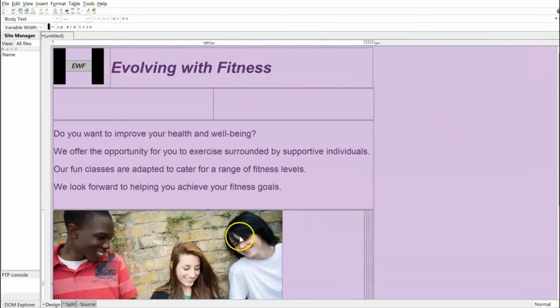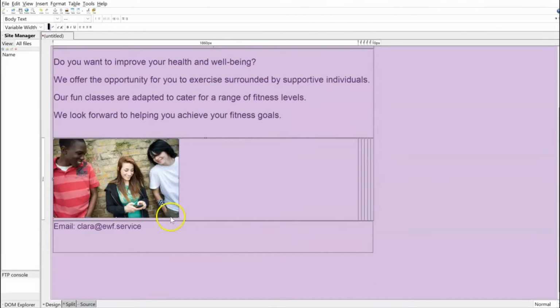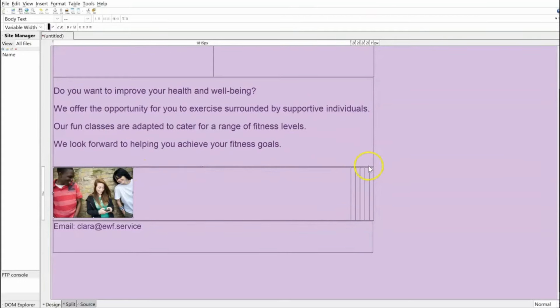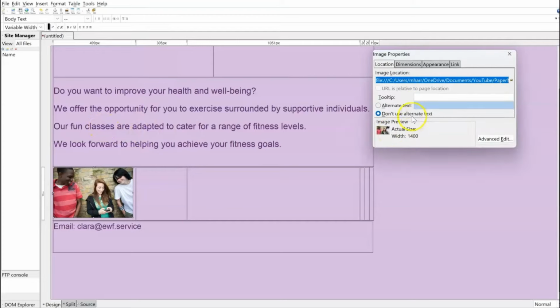Don't use alt text. Now I'm having to press, there seems to be a problem with it displaying the dialog box. I'm having to press enter to be able to do that, but I'm going to have to spend some time just sorting out this formatting here. So just to move that across there. So that's my space there. So I need a space between the 3 images. Now, does it say anything about, it's 250 by 250? It does. So I need to change that size. I need to specify the image properties and dimensions. It must be 250 by 250.